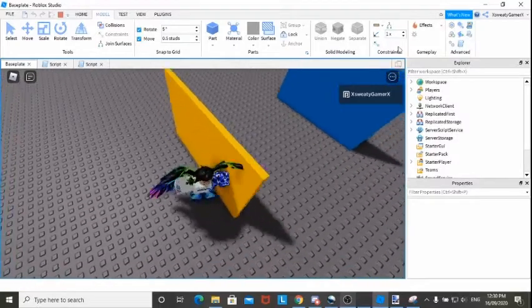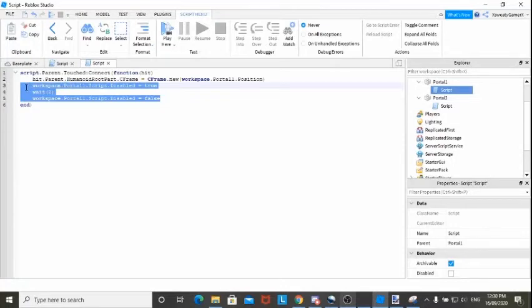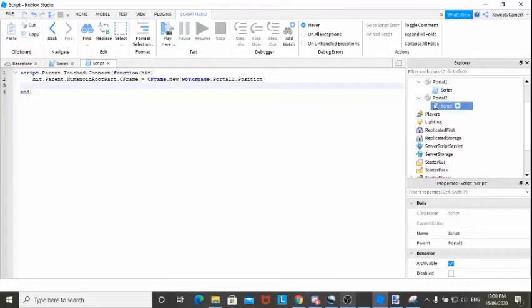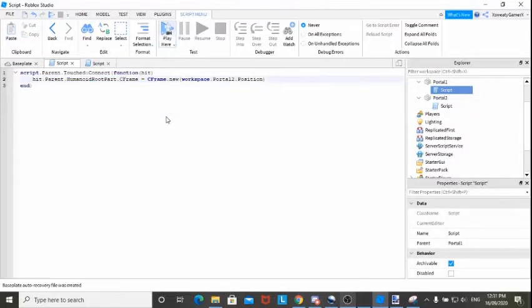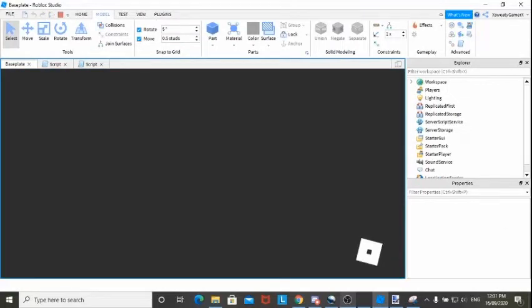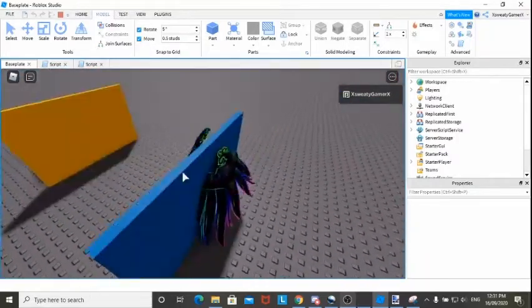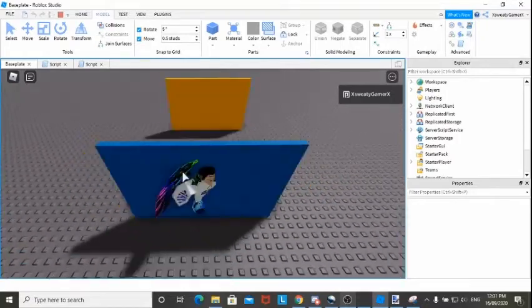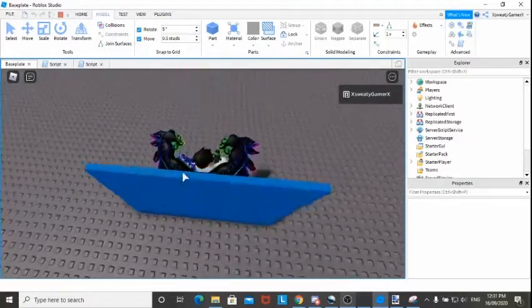But say you didn't have this bit in it, so I'm just gonna copy that, delete it. Where's that portal? And delete that. Then when you hit play, your Roblox Studio will either crash out or you'll just be in an endless loop. Yeah, you'll just be in an endless loop, and you can't get out. So that is why it's important to have a cooldown there, because you can pretty much never get out.